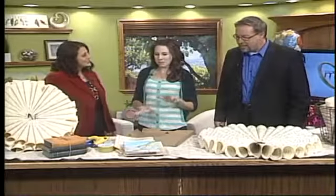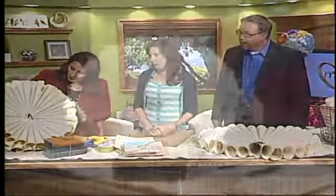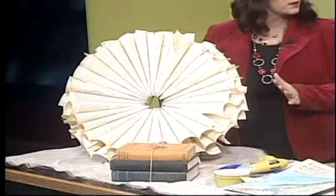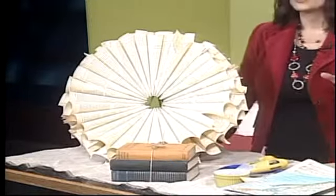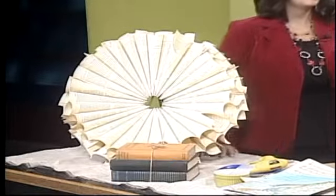I try to be mindful of what sheet music I use, but if somebody's moving on and it isn't important to them any longer, that works. I also used an old book on this one — the book was falling apart and pages were coming out, so I didn't feel too bad about it.